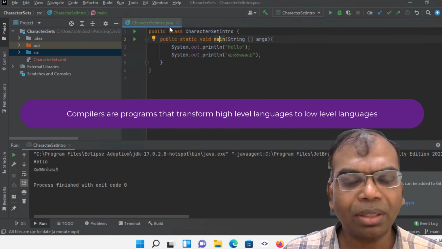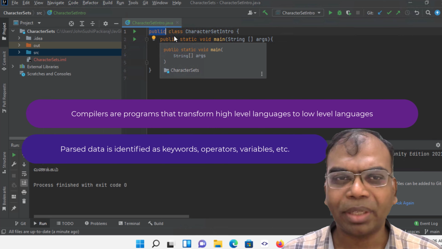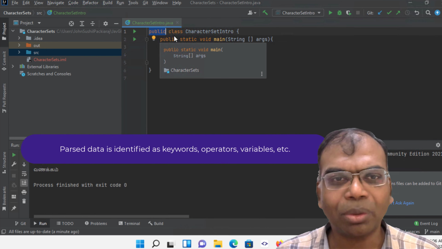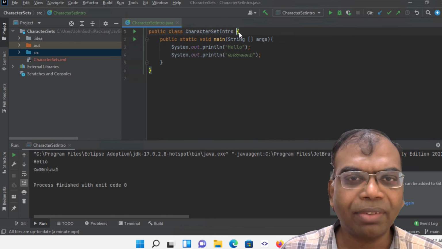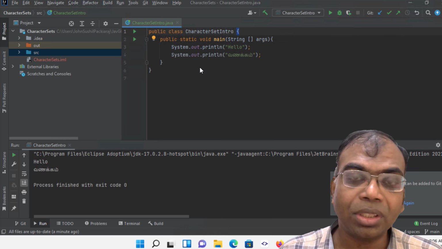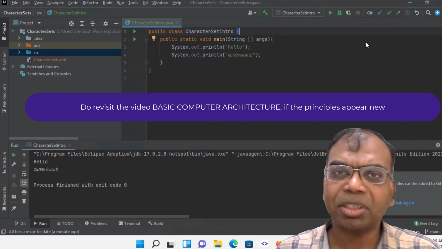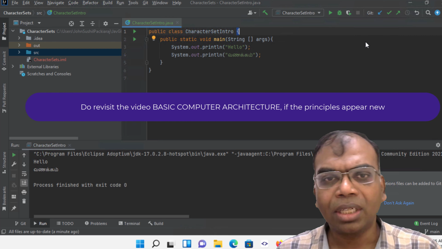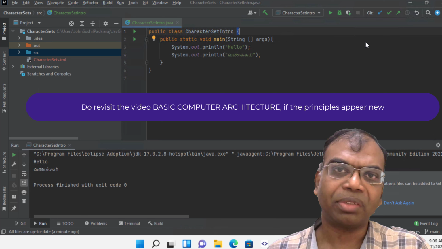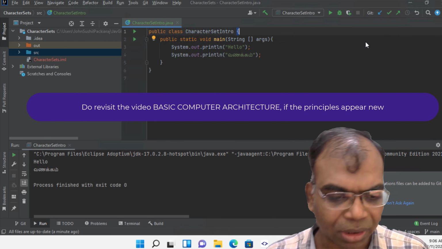So it'll parse, it'll know public is a keyword, so it'll store it in a specific memory location, class, and so on and so forth. It'll keep dividing the whole thing, and when it sees, for example, the curly bracket, it will say okay, a block of code is going to be created. So this will be converted into the corresponding assembly language or the bytecode, and then the execution happens at the machine level when the assembly code is pushed by the operating system into the processor.